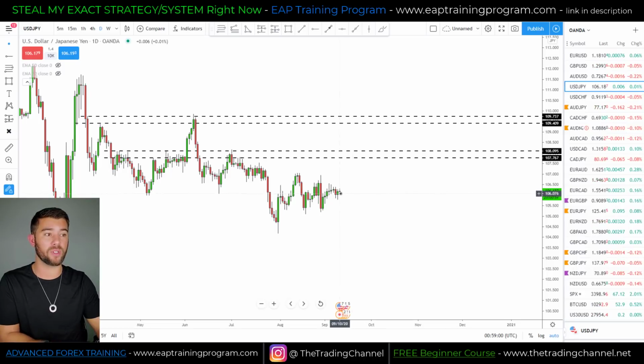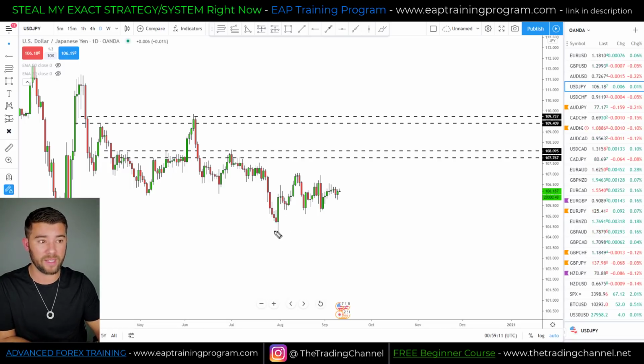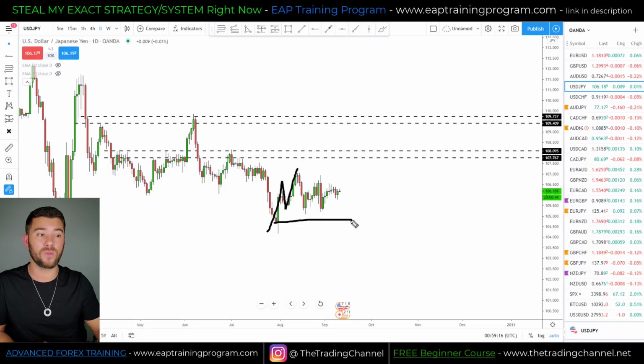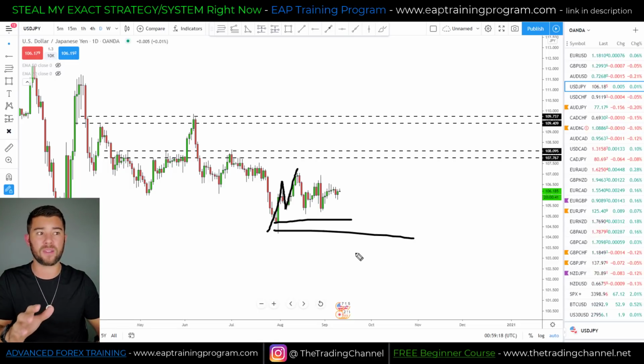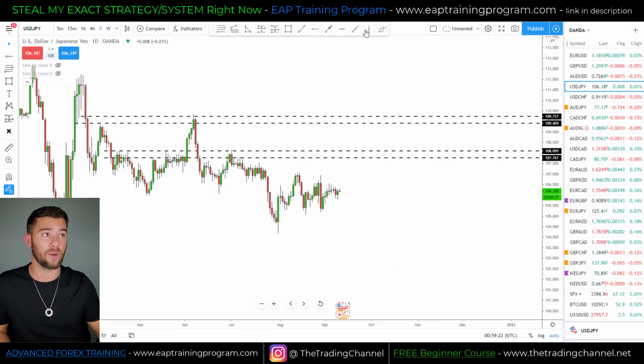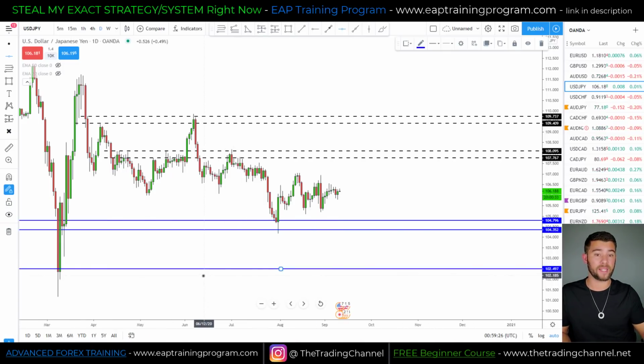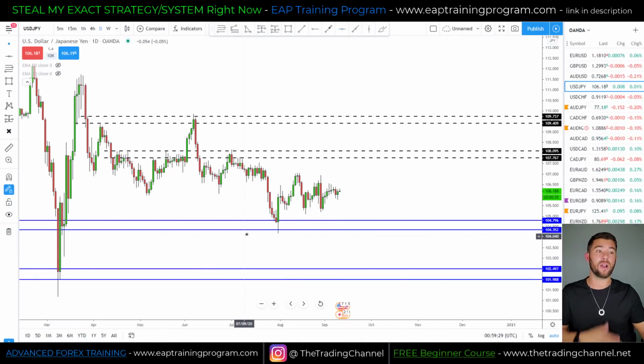What about barrier levels? If this market's going to push lower, inevitably we have to cross this level. Now, since we've had a 1, 2, 3 move here, I don't want this to confuse anybody, but because of this 1, 2, 3 move I just pointed out, I actually will use this as a barrier level. Don't get confused about that. You don't have to use this. It's just a more advanced technique that I personally use. So for a barrier level, we have one, and the next one is super obvious right there. So now I have my barrier levels, and now I have my trend continuation levels.